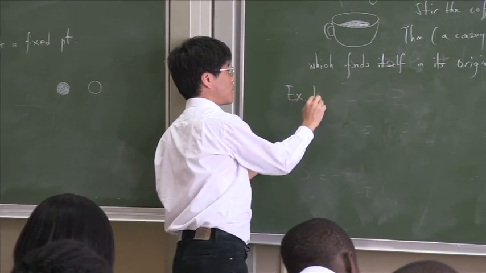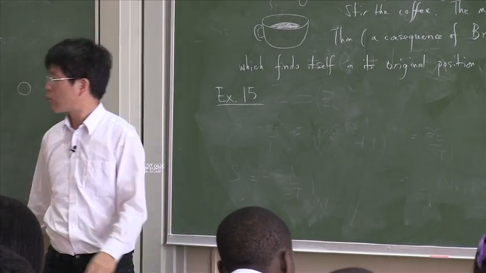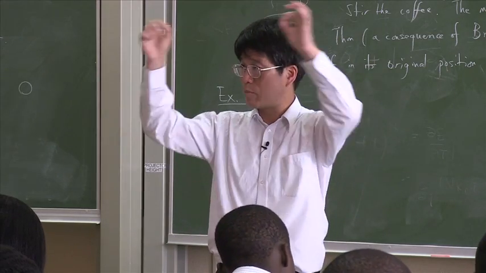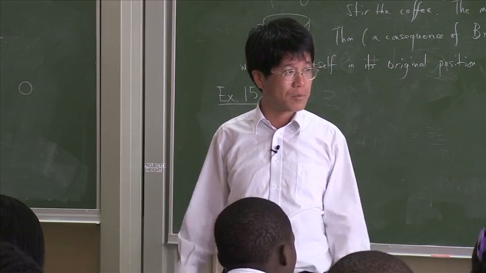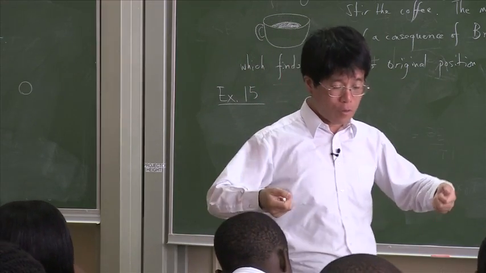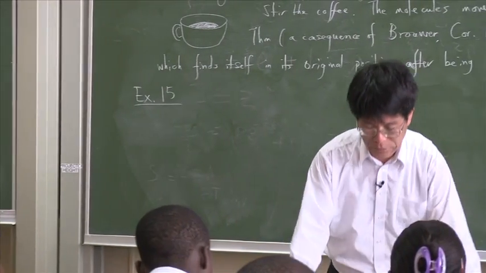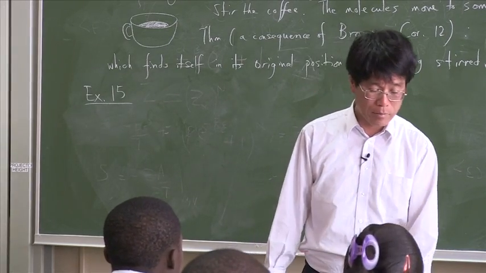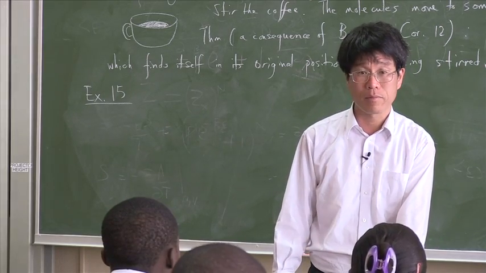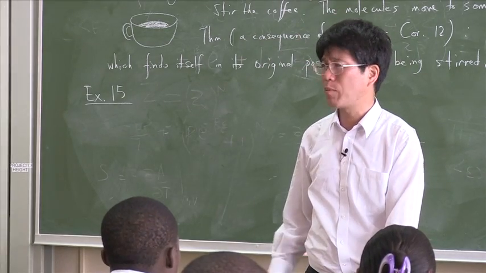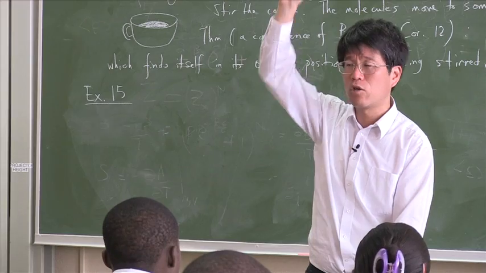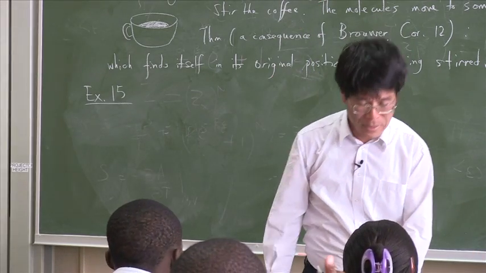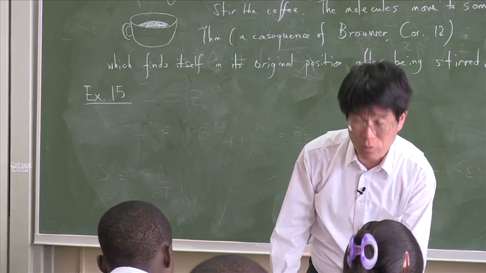Next example. I couldn't find the map of Muizenberg, but you have probably seen a map of this region, Muizenberg, Cape Town, and so on. Okay. Well, if you look at the map and put it on the floor, and let's say that you find Muizenberg Mountain on the map, the top of the Muizenberg Mountain. Have you been to the top of Muizenberg Mountain? Who has not yet been to the top of Muizenberg Mountain? Maybe we should all go. Anyway, top of Muizenberg Mountain on the map.